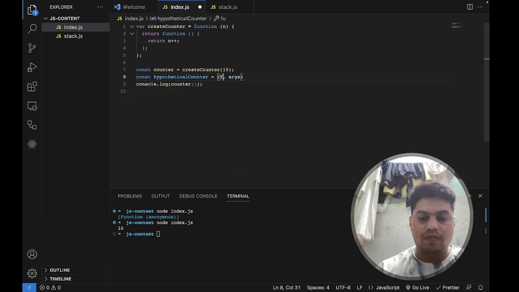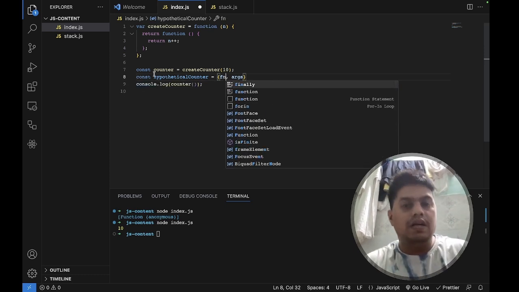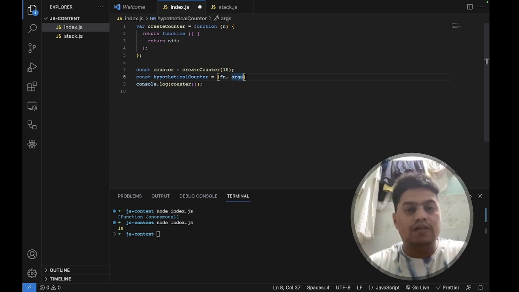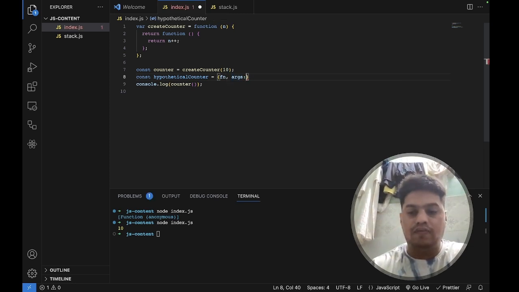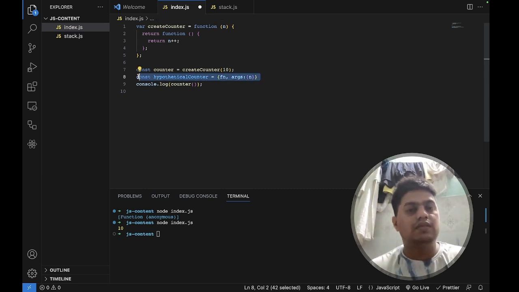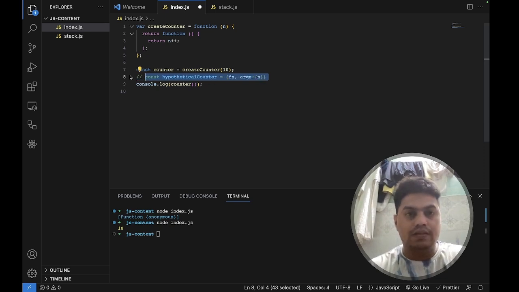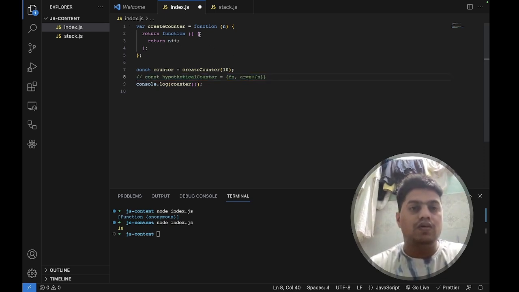Sorry about my typo. So we are not only giving it the function, we are also giving it the access of args. And what is args? Args has the value of n, right? So args has n. This is not a practical thing, this is just a hypothetical example to make you understand, guys. So here I'm deleting this line again, or we can comment this, we are not deleting it. Okay, so when we are returning the function, we have also given it a reference of this n.